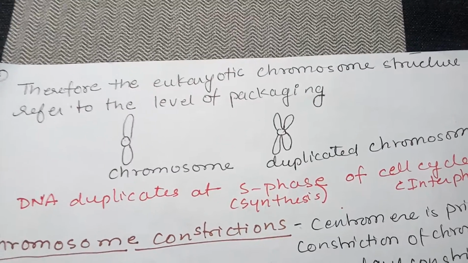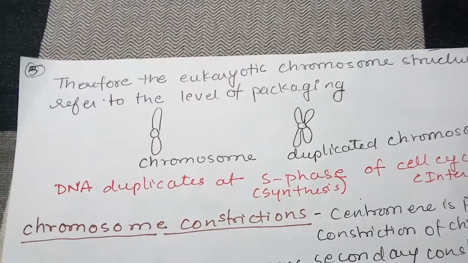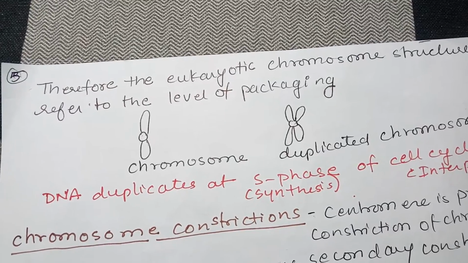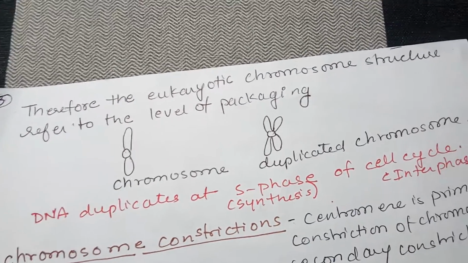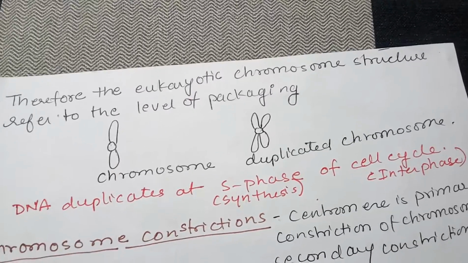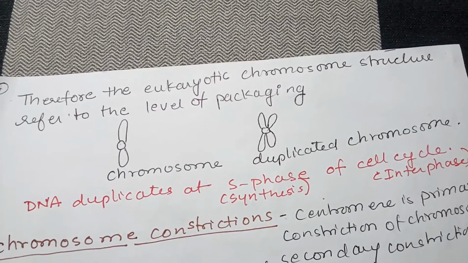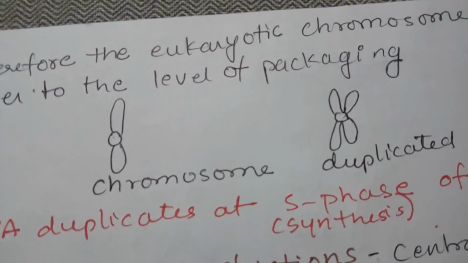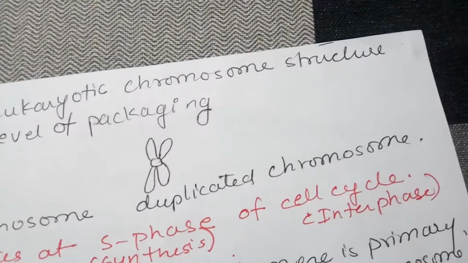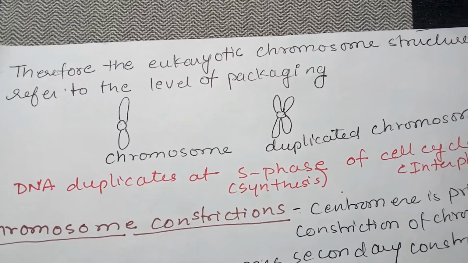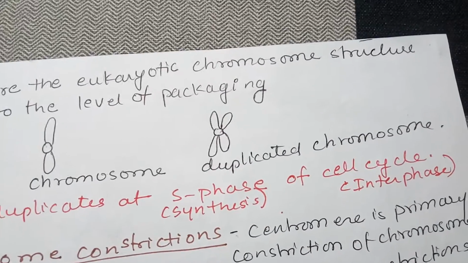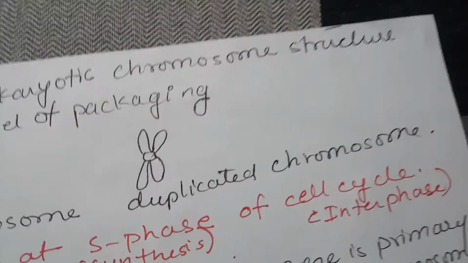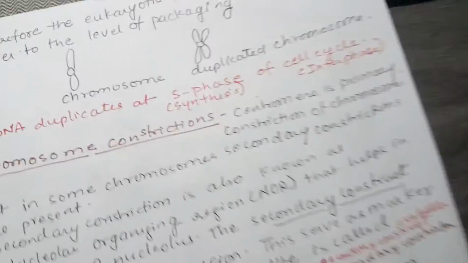What we refer to as the structure of the chromosome, since you have seen chromatin fiber, duplicated chromosome, and then the beads structure, all these different names are actually given to the chromosome only. So it refers to the level of packing that occurs in the chromosome. The chromosome is represented like this, and this is the duplicated structure of the chromosome. Duplicated means the replication of DNA, which occurs in the synthetic phase of the cell cycle. So the information of the chromosome doubles, and this is called the duplicated structure of the chromosome.